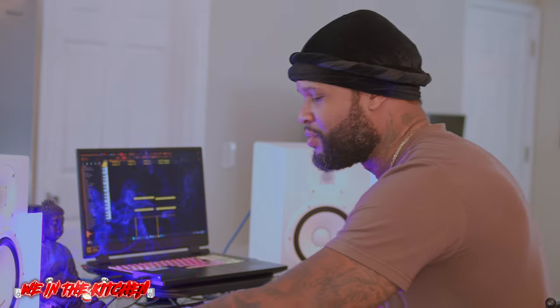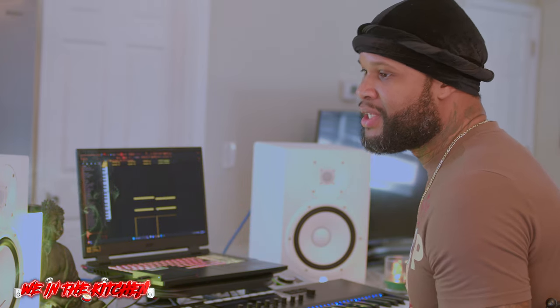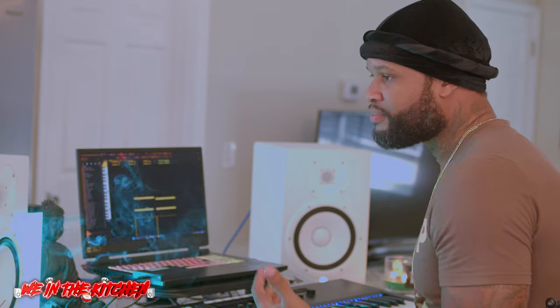Jump straight up in there too, man. Ain't waste no time. Just jump right into it, get that vibe on, then boom, going from there. Now, on a day like this, how I got this going right here, I probably can make like 3 to 4 beats back to back. A lot of producers say they use a starter track or a starter beat to warm them up. And I mean, that's a dope thing to do too, you know what I'm saying?